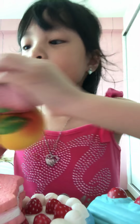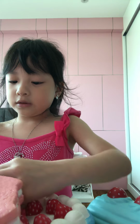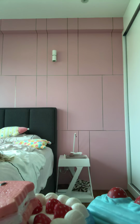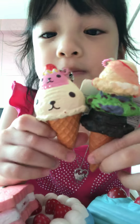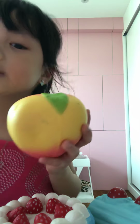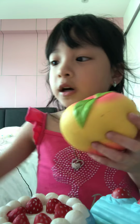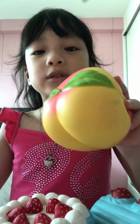Boat. Okay, and this giant peach. I don't think we have a copy. I don't know, I have to look for that. The two ice creams don't really look alike, but they are ice cream, so boat. Okay, and we got these two slices of squash bread. Comment down below what you think these two are, okay? Oh, I think this big peach matches with this one too. And also this one. Oh, these three peaches match all together, except this one's bigger.